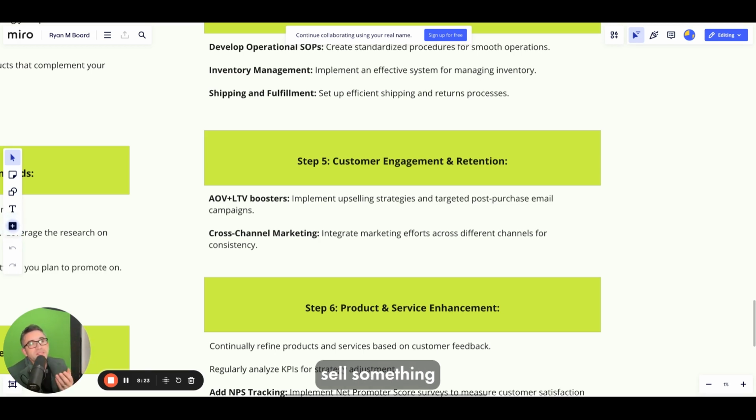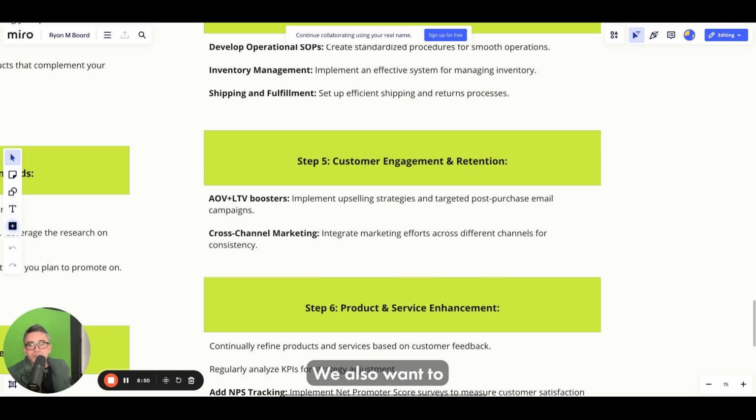And if you sell something and you don't have additional product lines, which chances are you're not if you're following this methodology to a T, you can sell them more of what they've already purchased, especially if it's something consumable. You'd be surprised how much easier it is to sell more of what they've already bought because they've already made all the buying decisions than it is to try to convince them to buy something else.